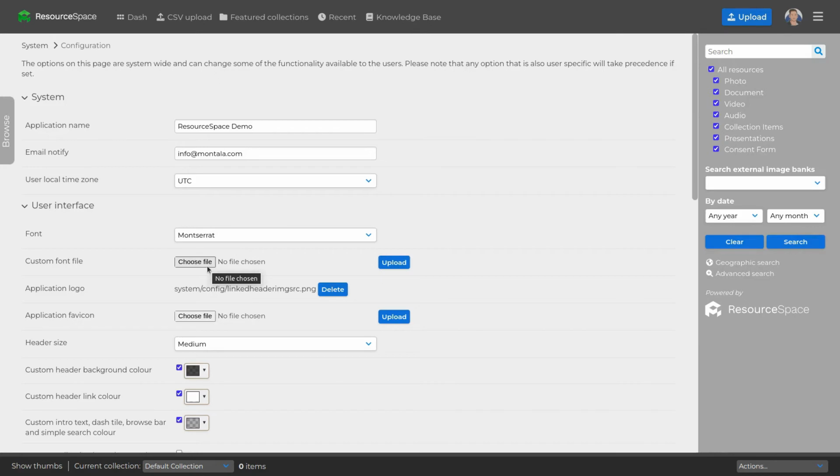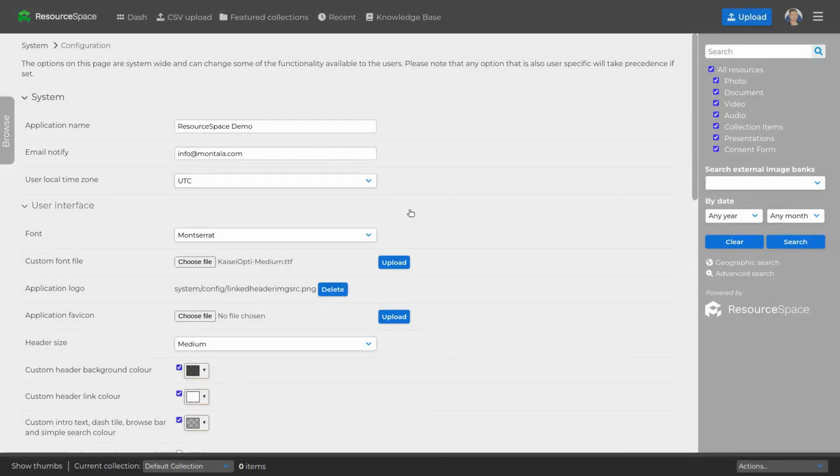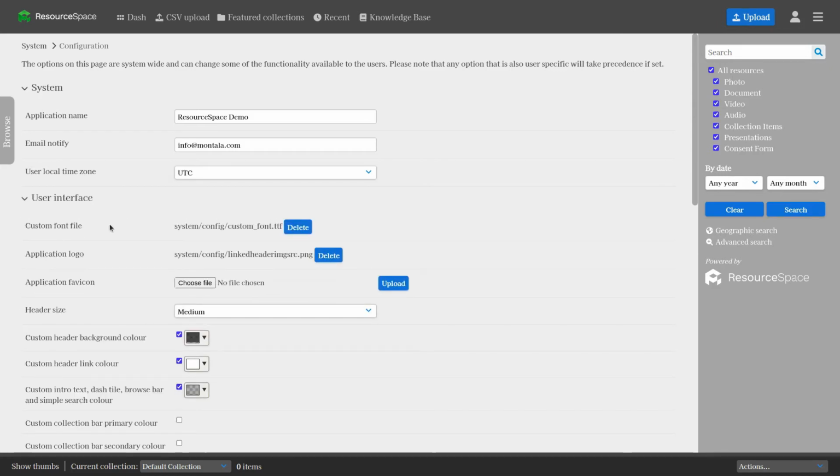That can be a WOFF, WOFF2, TTF, or OTF file. Click here to browse for the file, and then here to upload. And you can see the font has changed. You'll see that the standard drop-down font selector has been removed once your custom font has been uploaded and applied.